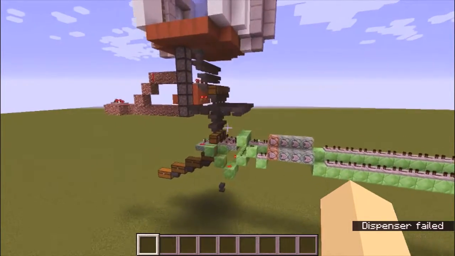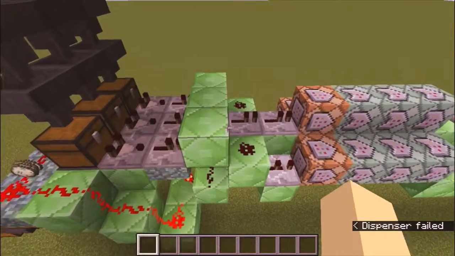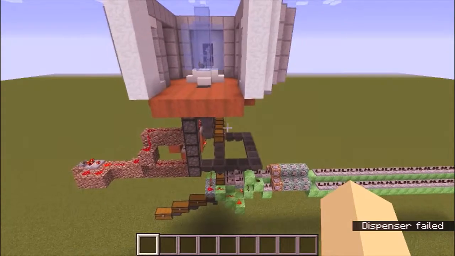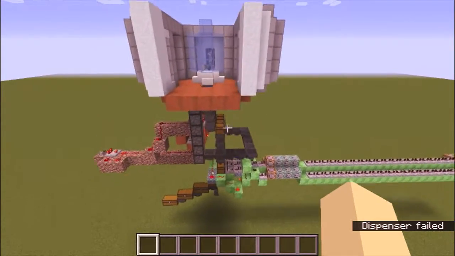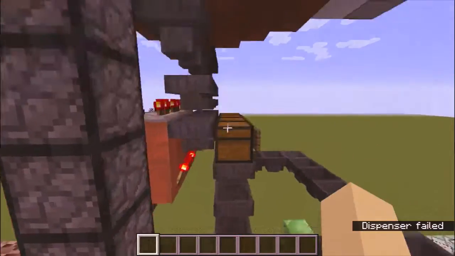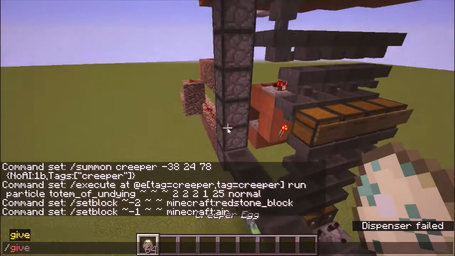Also, just so you know, you might want a timer here too, just in case you want a delay for how long the eggs take to hatch. Another thing you might want to do is make the eggs so that you don't know which egg you're going to get. A good idea is to do this.